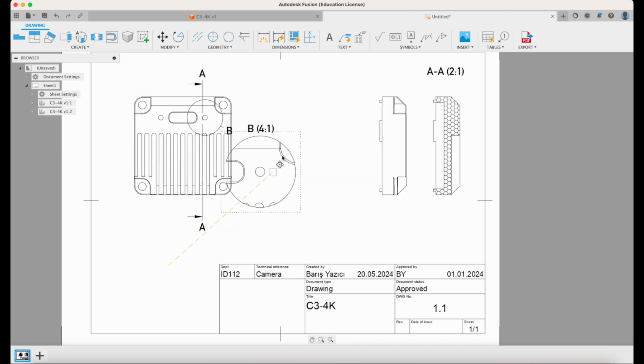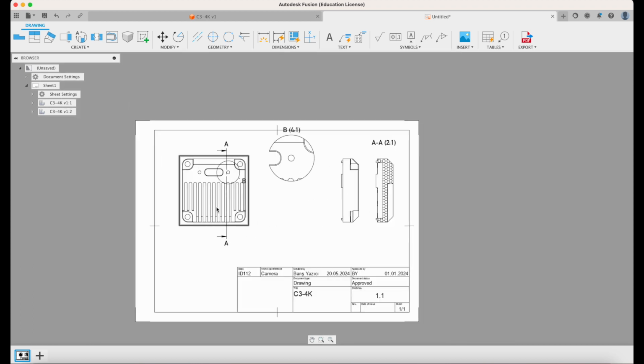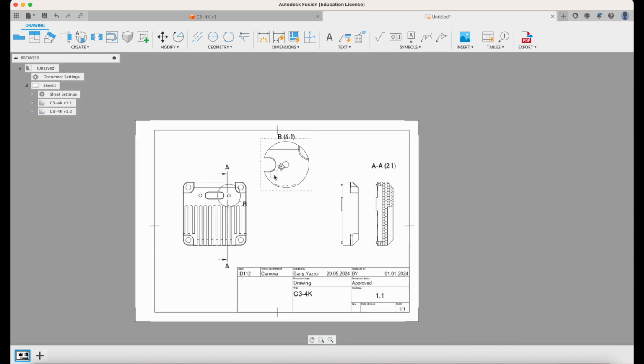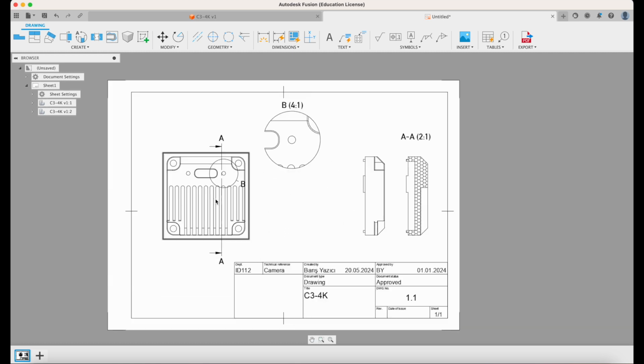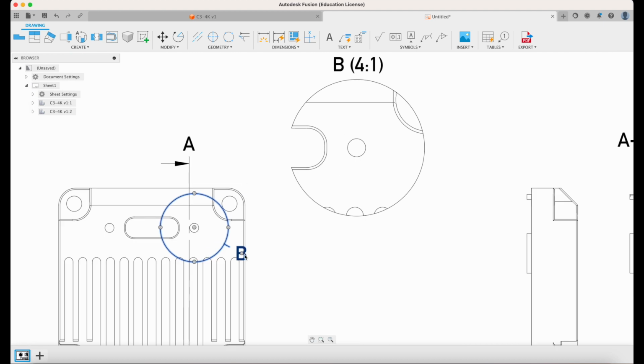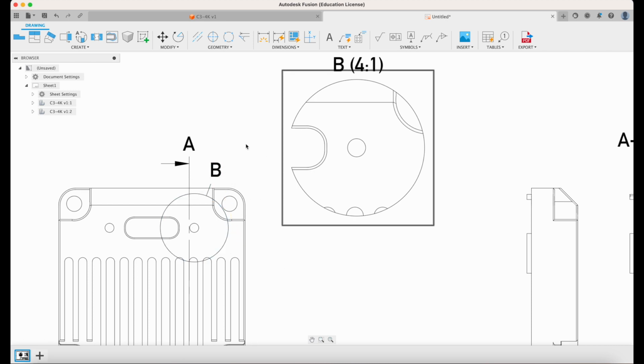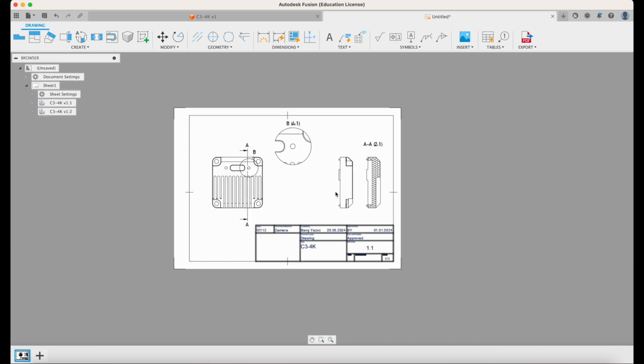The best practice is to put it in close relationship, something like this maybe. As your drawing gets more complex, it's easier for people to read where this is in relationship to. So I'm going to move this B towards the top so it's closer in relationship to this.